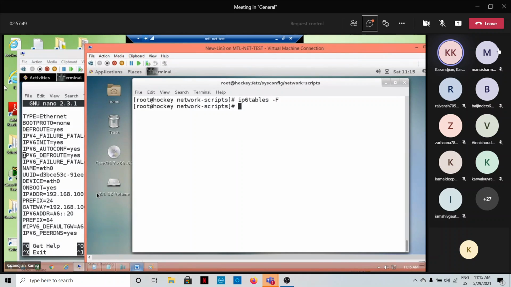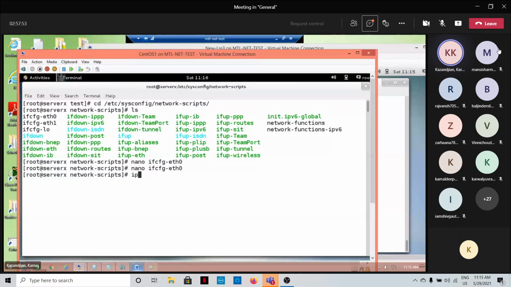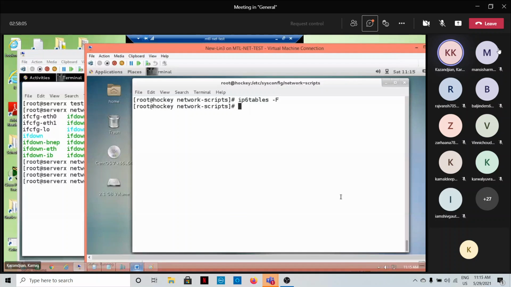Now the same thing on the other machine because they will ping each other. So ip6tables -F as well. And then when you ping between 2 machines there, the ping command in Linux applies only to IPv4. So if I try to do ping A6::20, which is the IP of the other machine, see, it doesn't work.